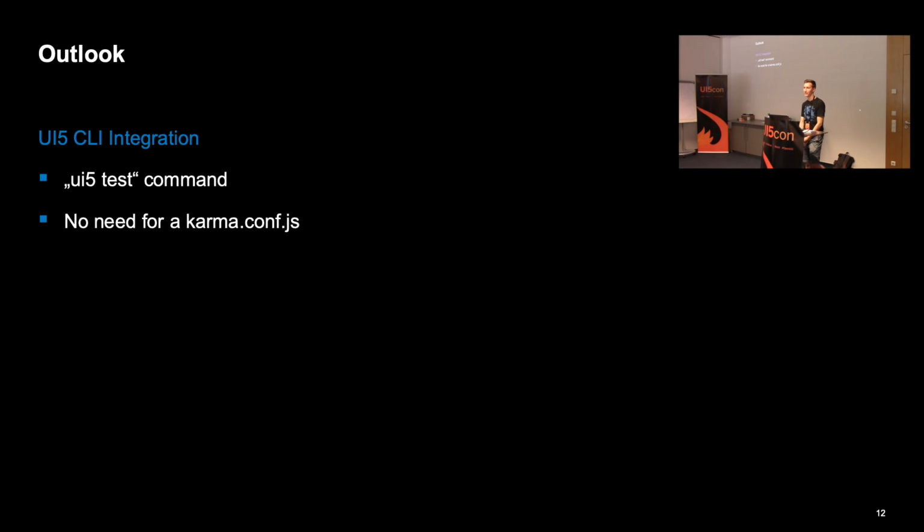So with that, I will just shortly tell a bit about the outlook. Right now, we integrated this with UI5 tooling projects, but it's not part of the UI5 tooling. So you need to create this Karma configuration file and install the dependencies on your own, which is good because it's not coupled, so you can use it if you're not using the tooling. But we would also like to go a step further to integrate this, for example, in the UI5 test command, so that you don't need to configure this and we just provide it out of the box.